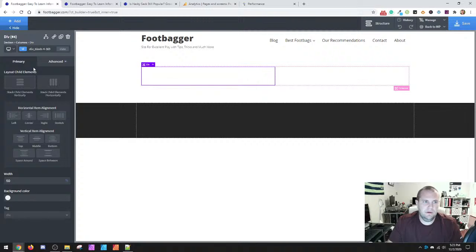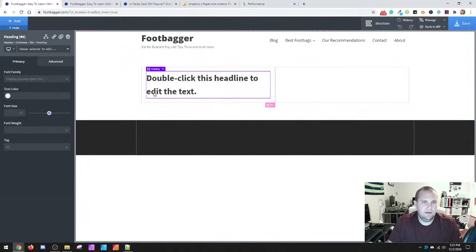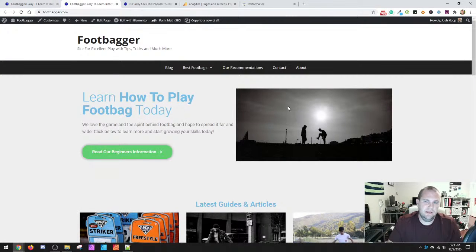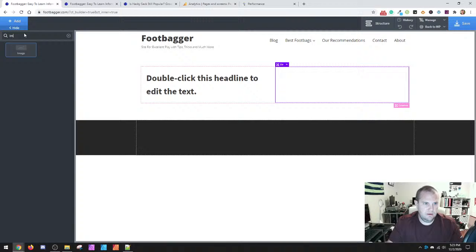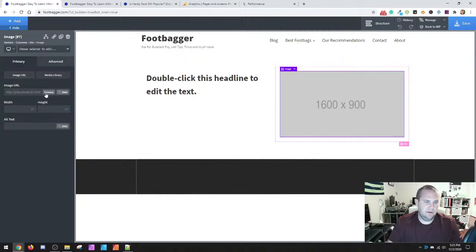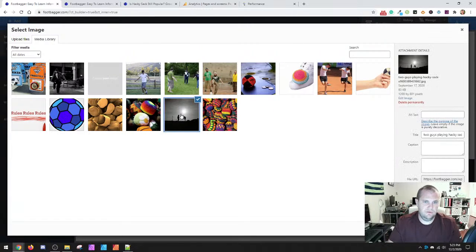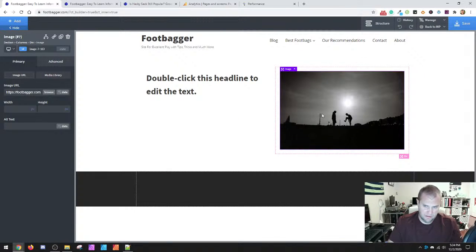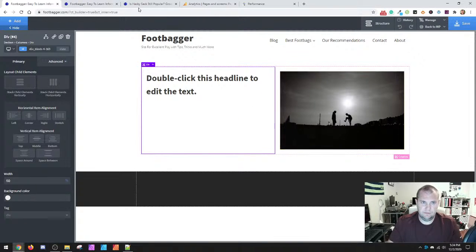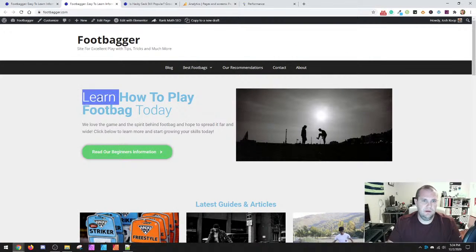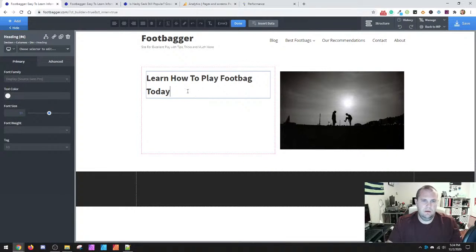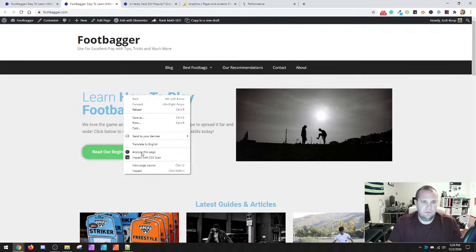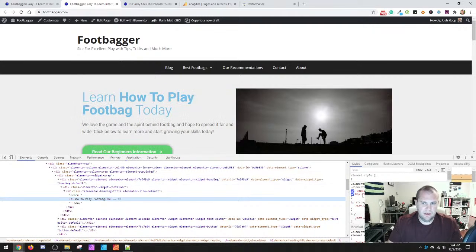Now, here's where you can put your heading. This way you'll have your H1 tag for this home page. And then you have this image, which is easy on this side. You would just say add image. And then we just go to browse, and you find your image and select it, put it in place. What you want to do here is copy this text. And then you can right click, inspect, and look and see what you have for sizes.